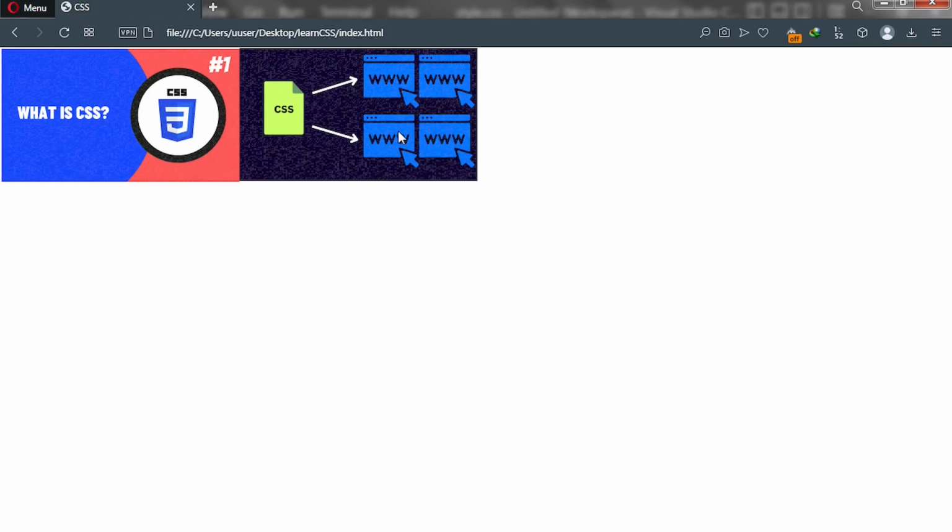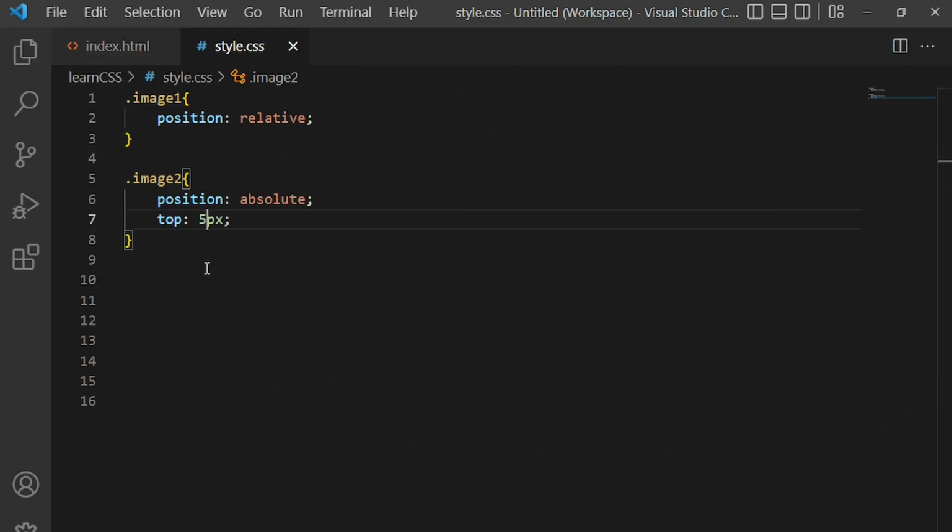That means we're going to position it left. So we'll change that top to left so that it will push to the left. We remove this particular top and put left.